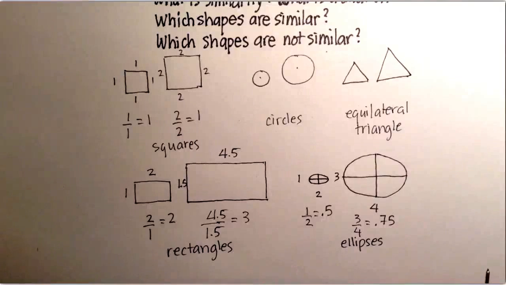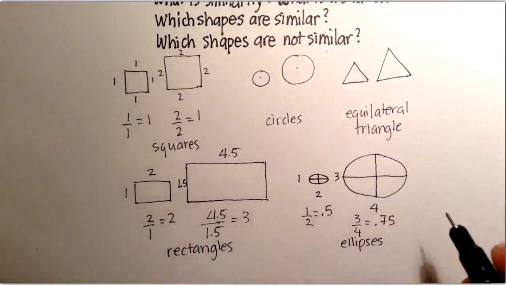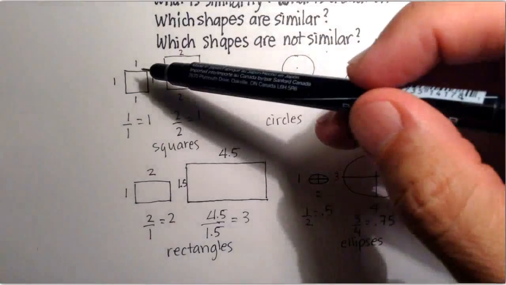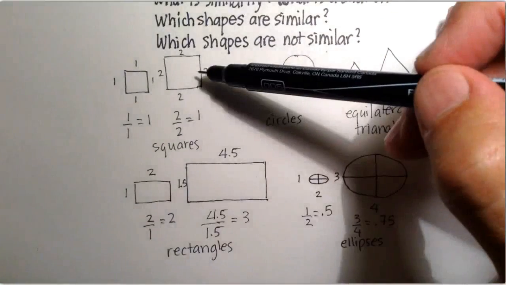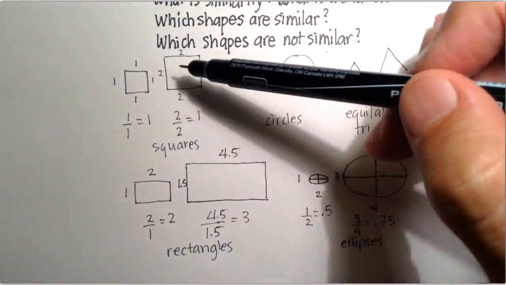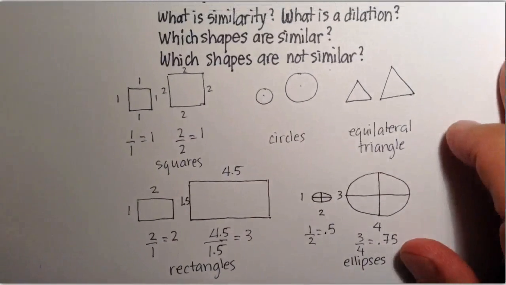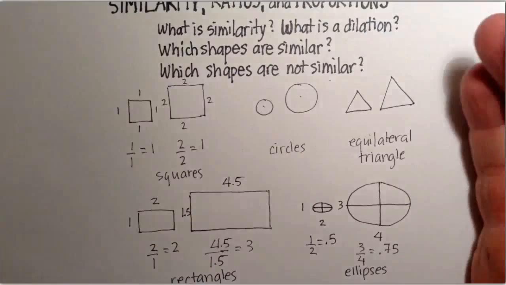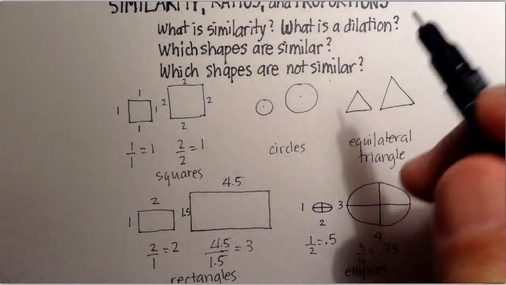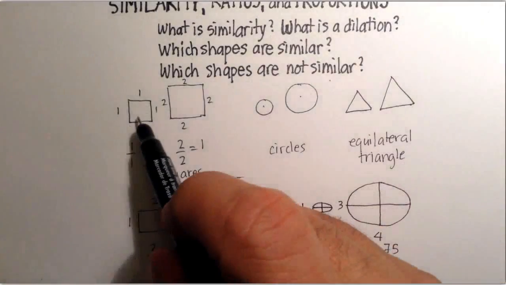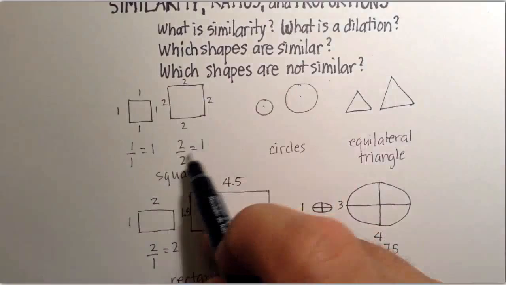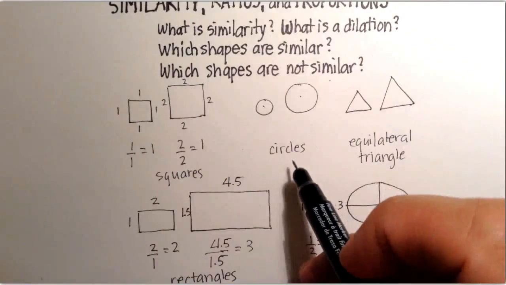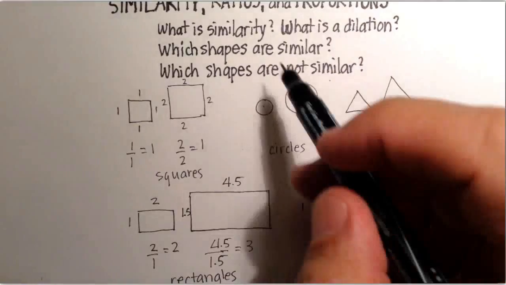Okay, I hope that was helpful. We answered the question, what does similarity mean? Similarity just means that the shapes remain the same proportions, even though they might be larger or smaller. Making something larger or smaller is what they call a dilation. You usually multiply it by some kind of scale factor. Like this one, for example, I just multiplied it by 2 and I still got the same proportions. Circles are also proportional, which means that they're similar.